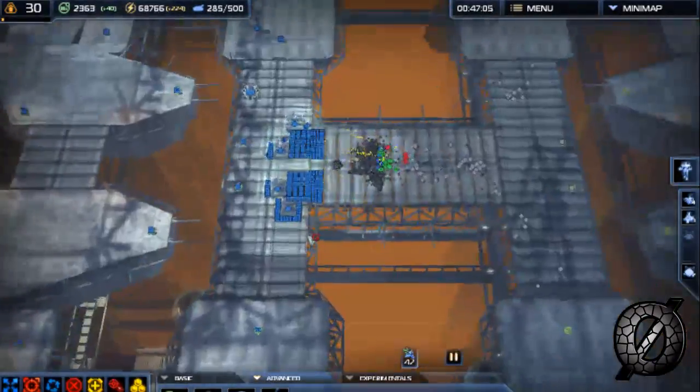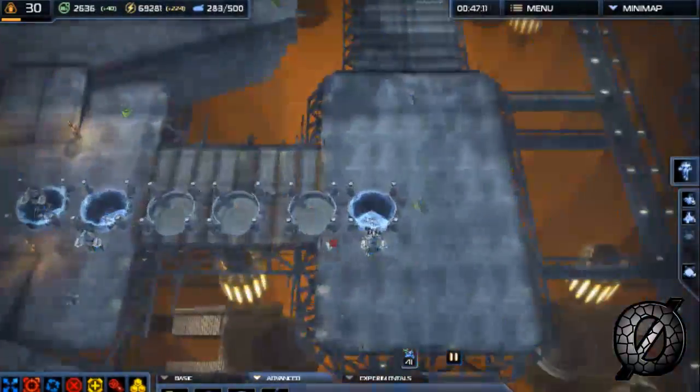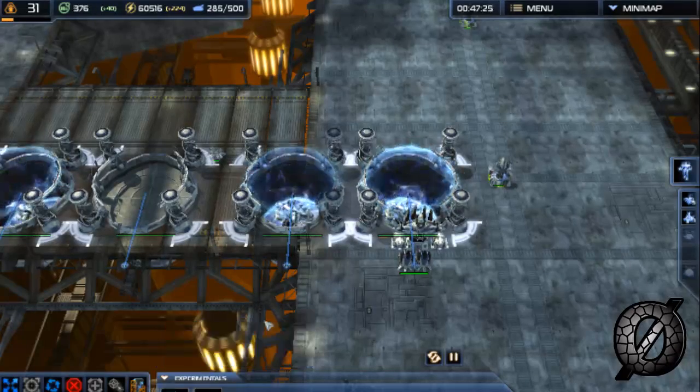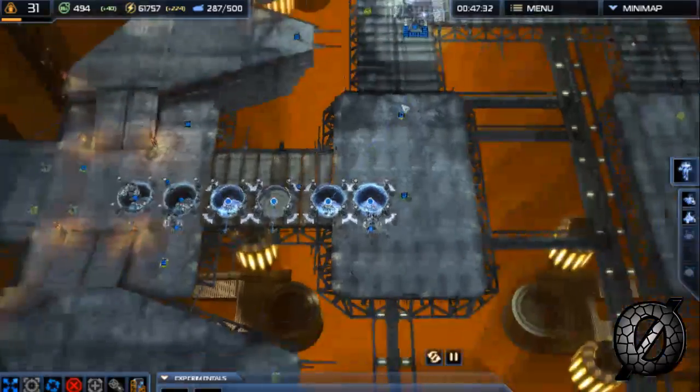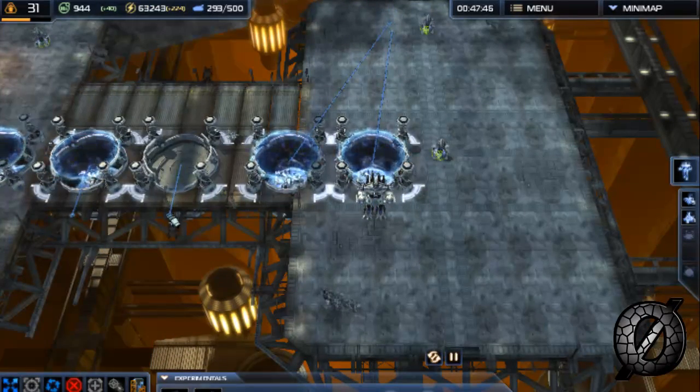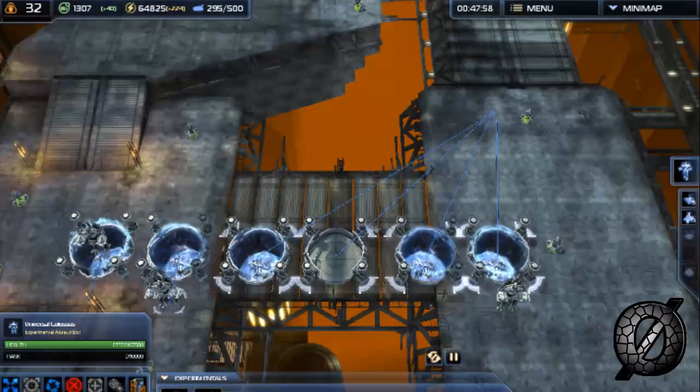Okay. He's almost done all the land factories over here. And we're just gonna pump them out. Actually, I think I build them backwards. Hopefully that doesn't affect them. Yeah, they're backwards, damn. Okay, we'll have them all go over there.